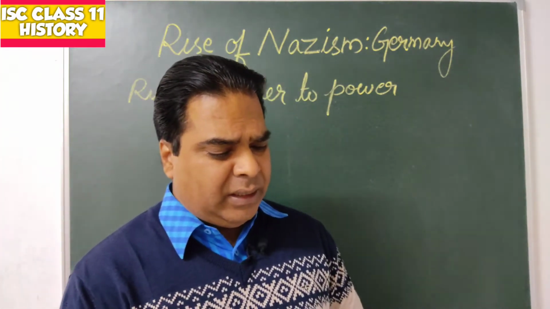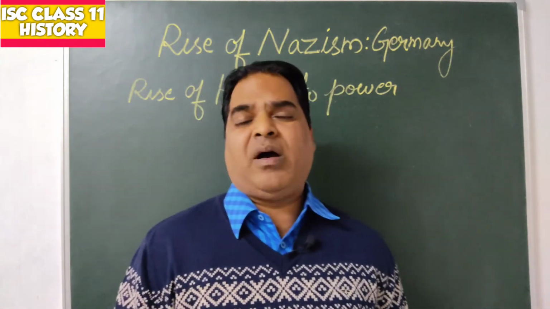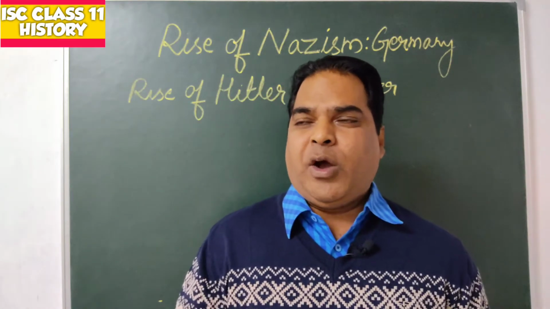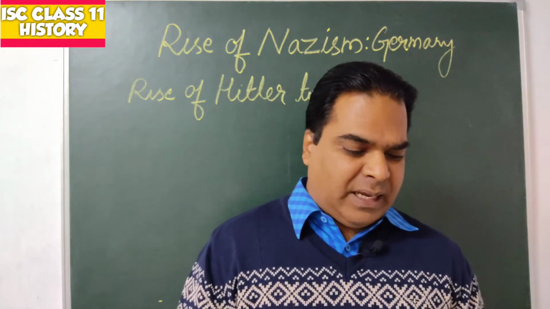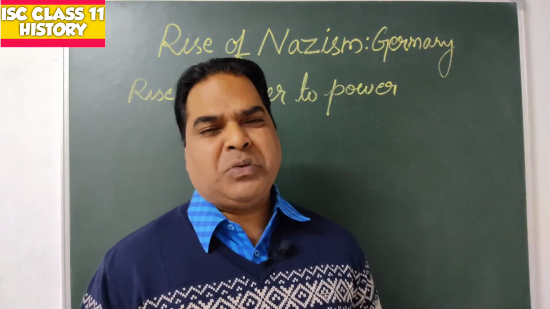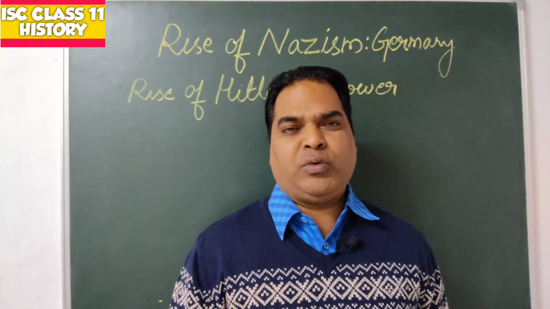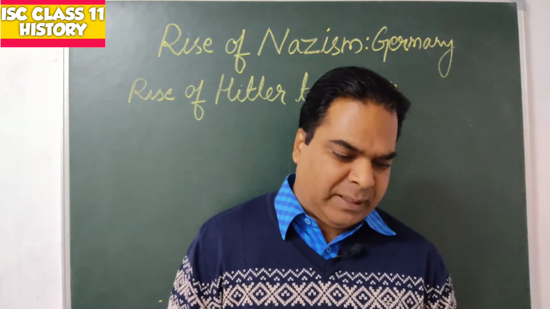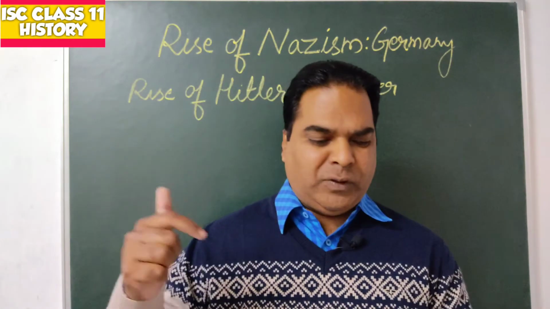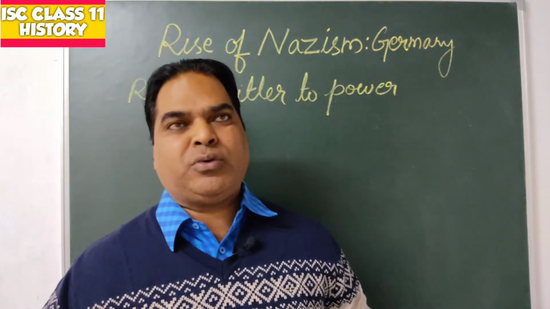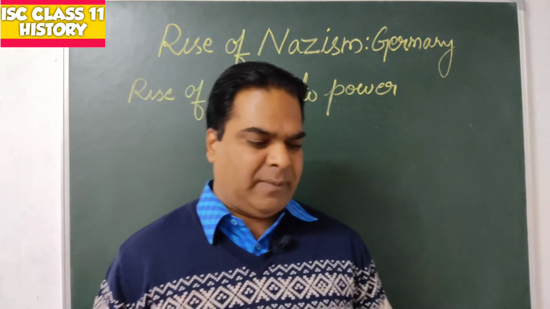Then in 1919, there was an outbreak of violence. The government was forced to fight, and the Kapp Putsch was suppressed. Then there were a number of economic problems, with prices rising. The common people, the middle class, could not survive due to the high prices. Inflation was at its peak. By 1919 Germany was on the verge of bankruptcy. That means they were left with no money. Germany had become penniless, right?